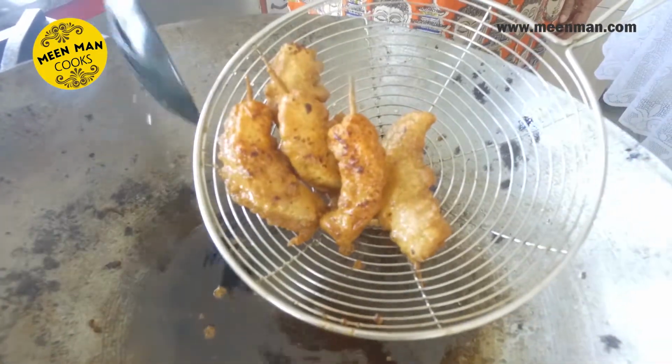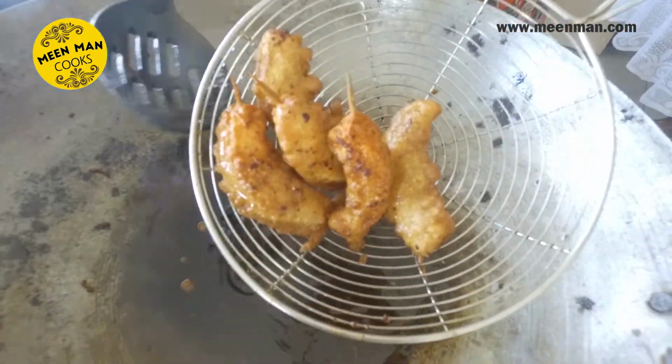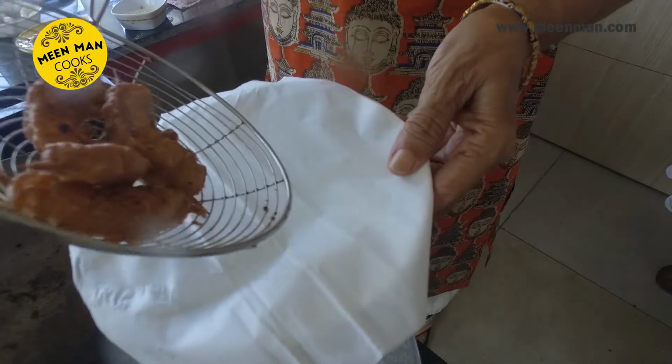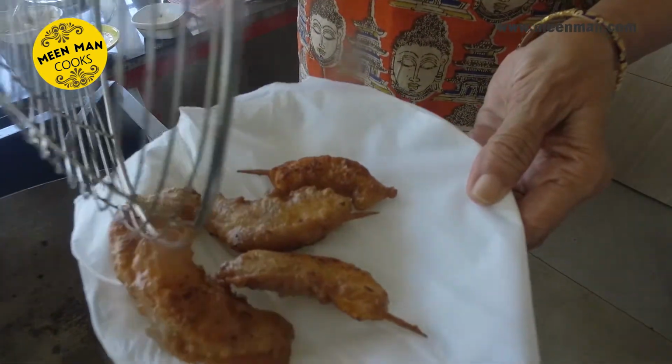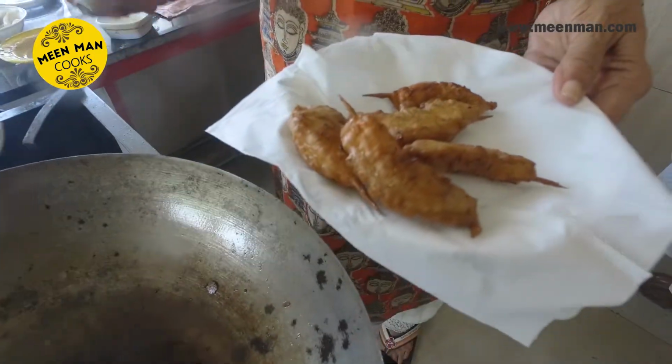Drain all the excess oil. So once you remove them from the hot oil, ensure you place the prawns on a paper tissue. That helps in absorbing the oil and retaining the heat, in which heat the prawn cooks just for another minute or so. Makes it softer on the inside and crisp on the outside.